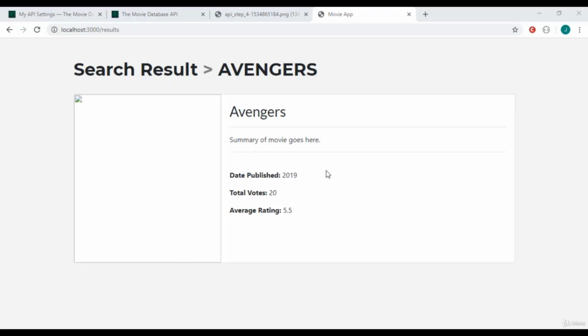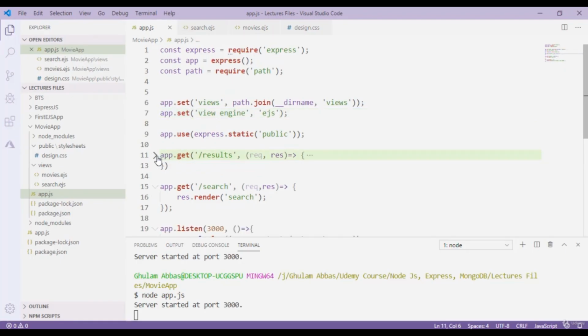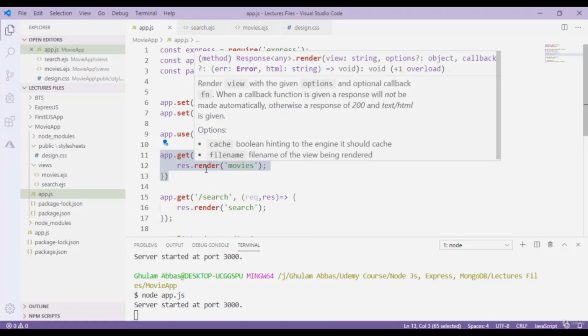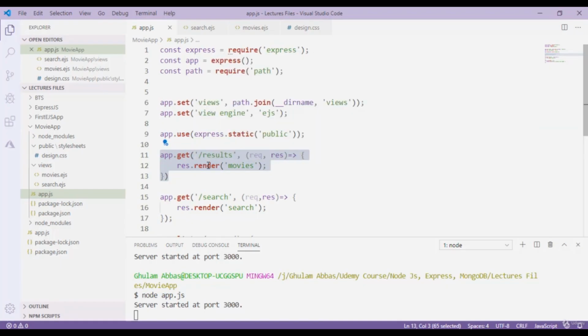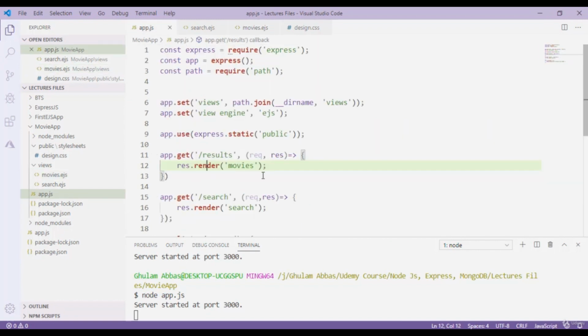Welcome back to this course. So now let's start building our remaining movie app. So first of all, I have to display the result here. So what I do, I simply have to here in this route, I have to fetch the data from the API, and then I have to pass that data to this movies.ejs. Okay, so what I do is I simply first of all type here.